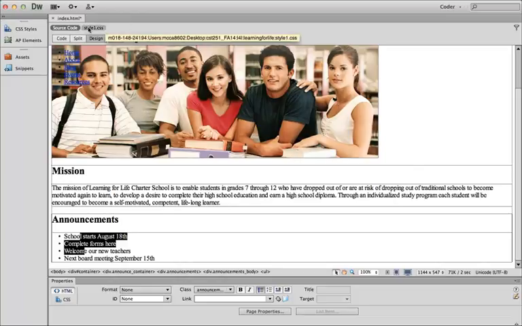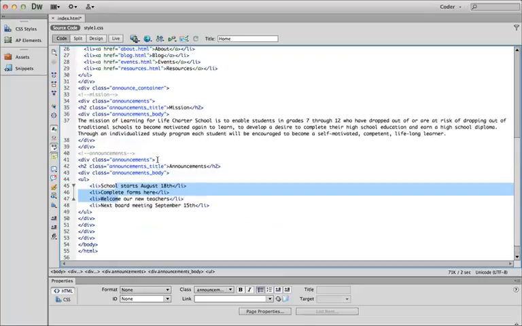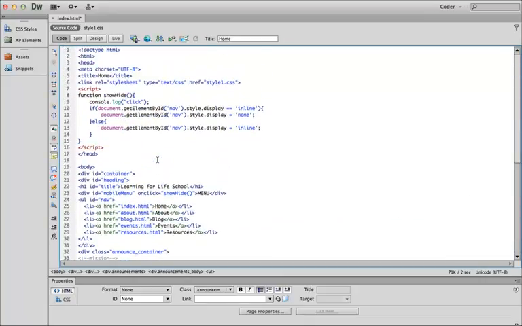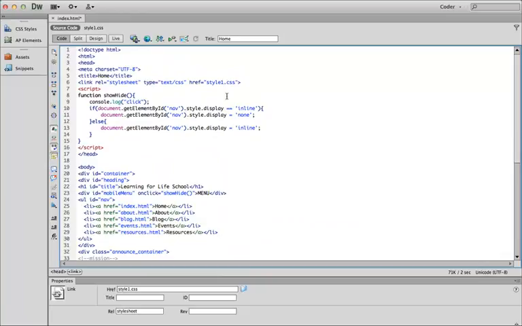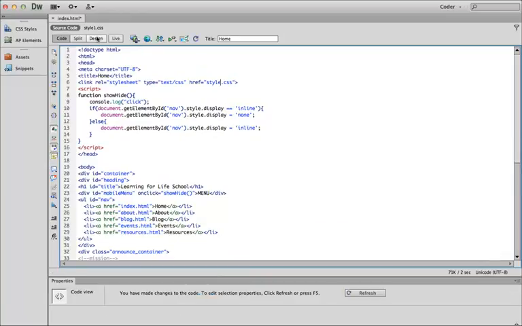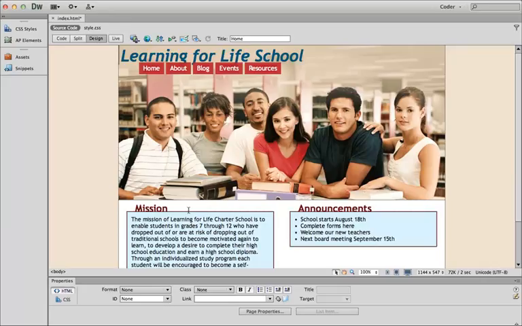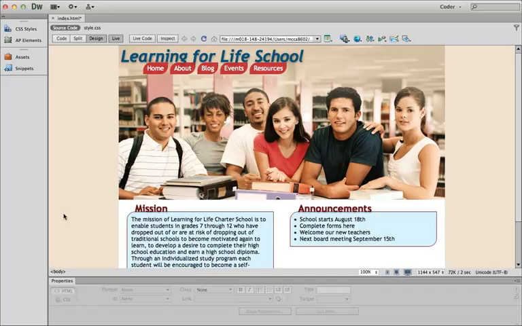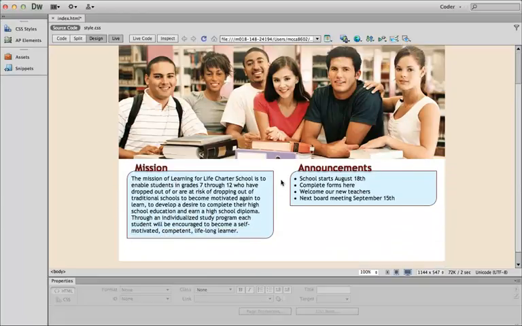And actually, let me reattach just quickly my style sheet, which is style sheet 1. I've made some changes here, and I'm just playing around. So I change that to style 1. Okay, so here we go. If I go to live view, you'll actually see all my styling as well. So these two are, like I say, visually the same. And all I did was I said, on the announcements, make it float left. What float left does is anything to the left of it, the text will draw around.